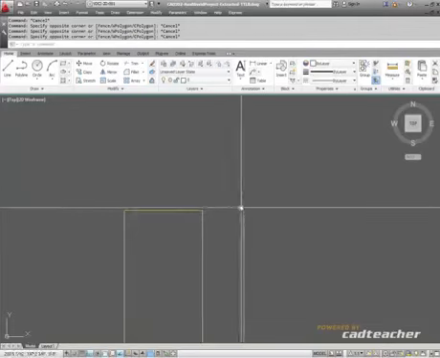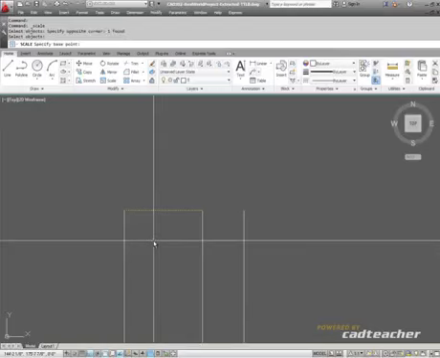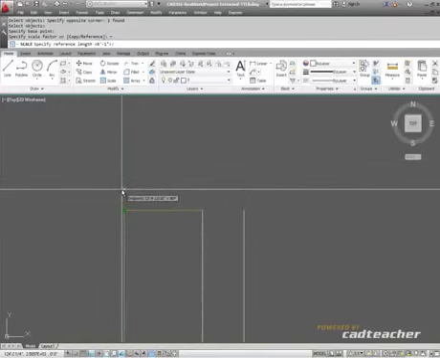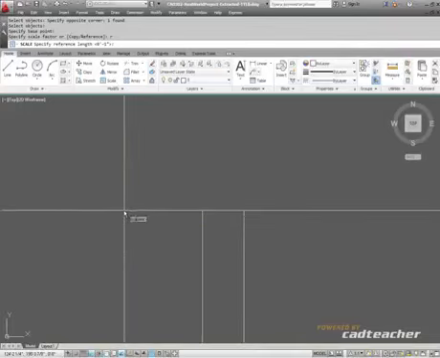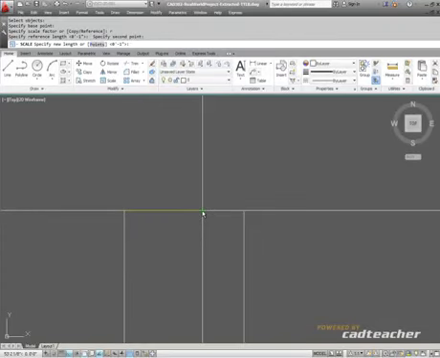So check this out. I'm going to say scale, it says what, I select the entity, enter to say I'm done. I choose a base point of right here, and if I read the command prompt, I can either give it a scale factor or a reference. So I'm going to go R enter for reference. And it's saying, tell me the reference length. And I'm showing that it goes from the end of here over to the end of here.